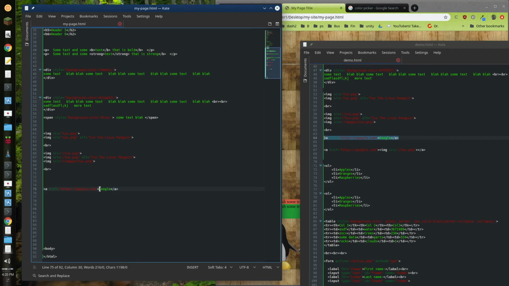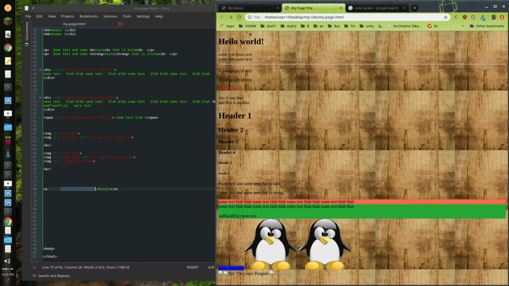Now you'll have the opening A tag, and then the closing A tag. Everything in between are the words that will actually get displayed on your web page, and this is exactly what you'll see. This is an actual link. So when you click on this text, it's going to bring you to whatever site is listed here. So let's save that, refresh our page, and scroll down here.